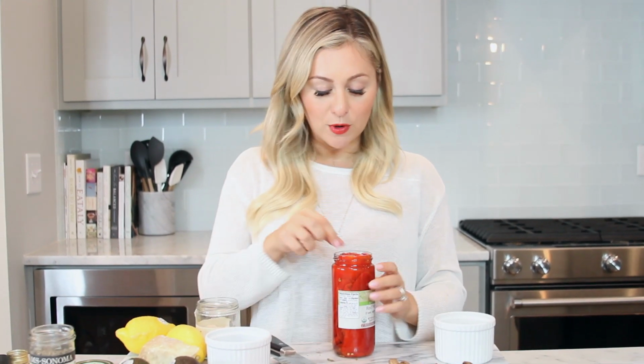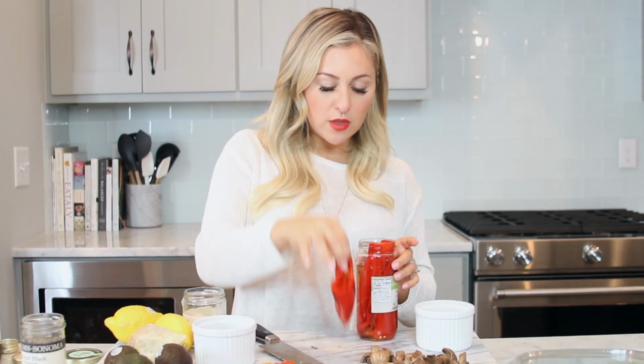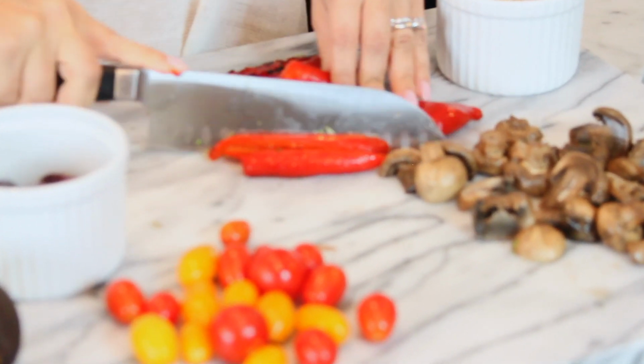One more thing that you could roast or you can buy in the jar. So I really love these roasted red peppers. I like to get these from Whole Foods because they almost have like a pickled flavor. So I take about 1 or 2 of those and I chop those into slices. But that's another one I wanted to show you too because if you want to roast your own, you can totally be ambitious and roast your own.